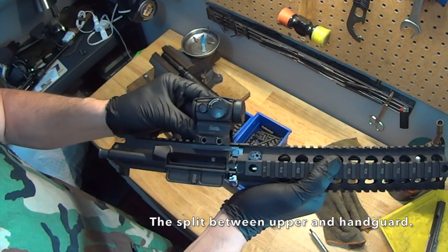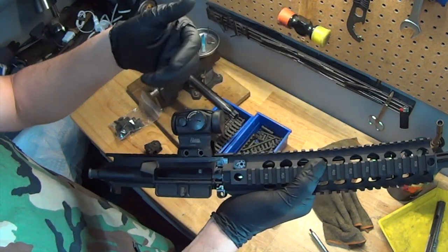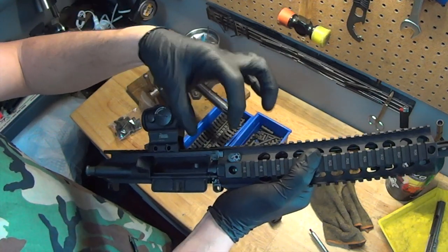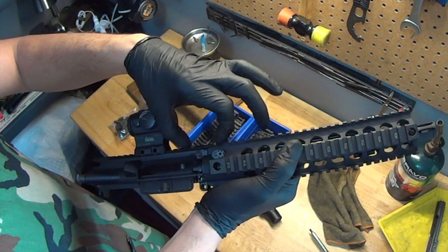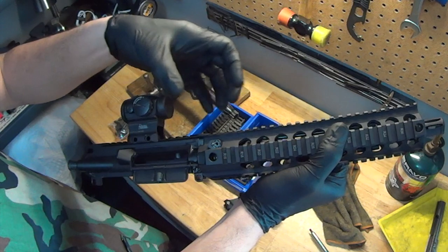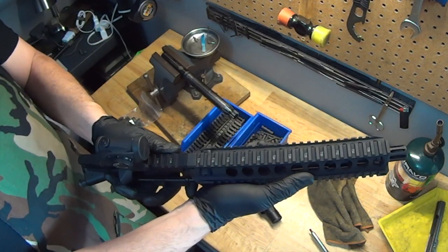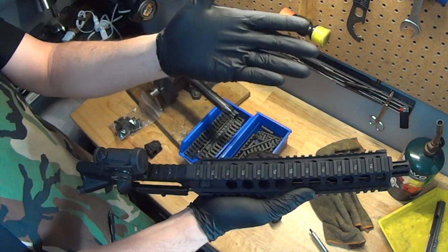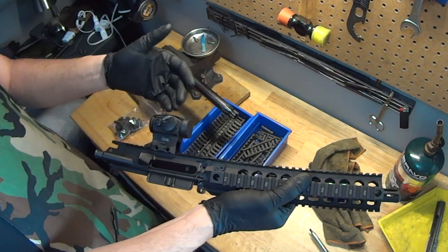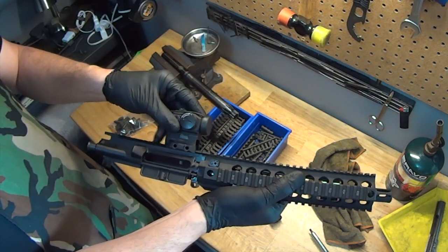Years ago, I was at a class, and one of the guys shows up with another upper with another handguard on it, but he had taken his mount and mounted it right here. He had a mount large enough that had a forward and a rear locking cross piece, so they were here and here. So he had the optic right on the bridge between upper and handguard, and as the class progressed, everything began to move because his gun was some ghetto build, and he said, "I don't know what's going on, my zero is shifting," and I was like, "Well, dude, your optic is too far forward. It needs to be no farther forward than this."